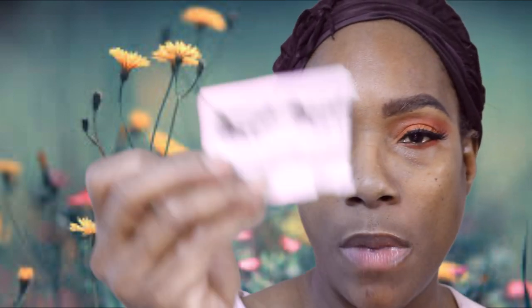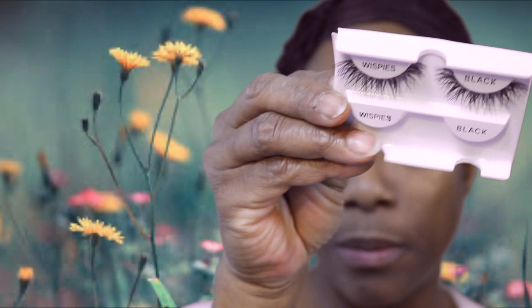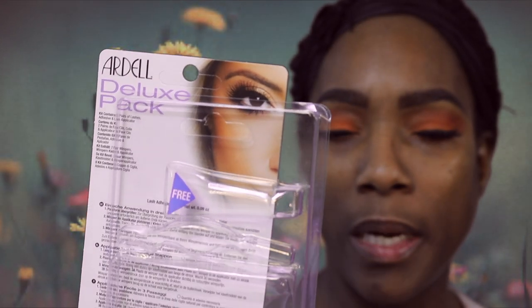All right, guys. So I'm back. I got one lash on thus far, and I'm using my wispies. This is what they look like. Yeah, really pretty. From none other than Ardell. She came with the Duo. You guys know how I feel about Duo.